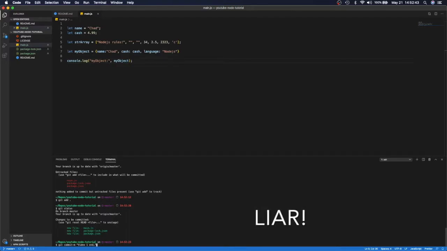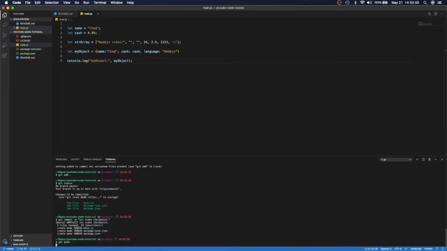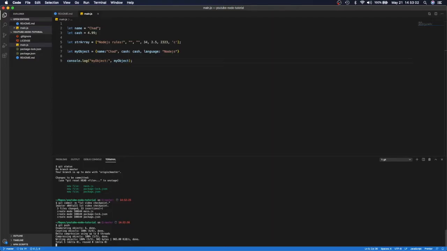It's a good commit message, I guess, as good as any. Actually, that's false. That's blatantly false. It could be way better, but I don't really know. First video checkpoint, that's what I'm going with. So yeah, hopefully I can push that real quick. Cool, so that's out there to the world.